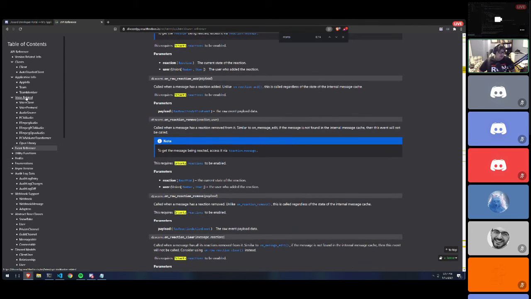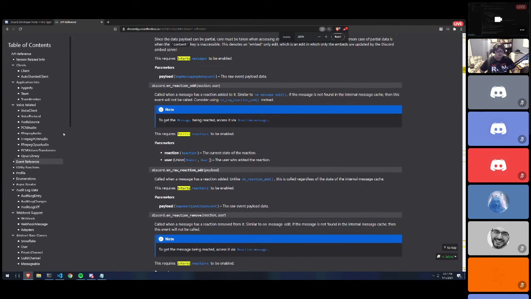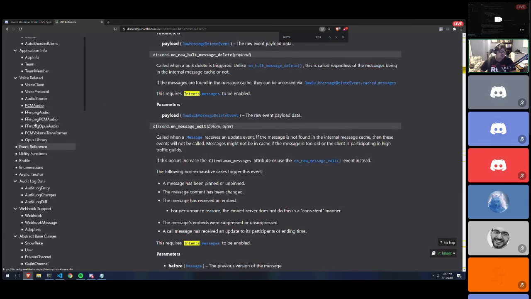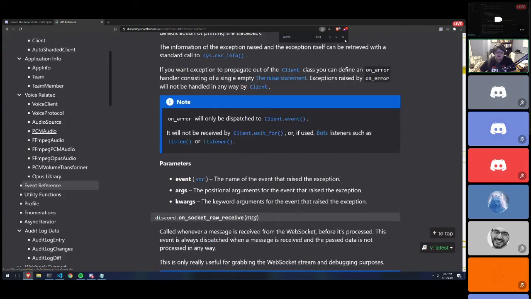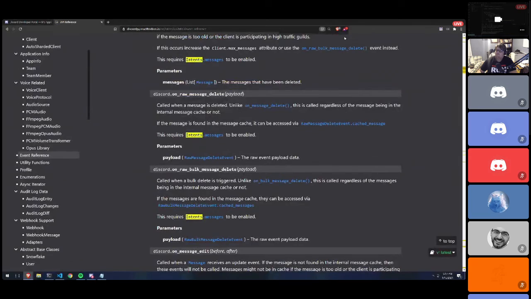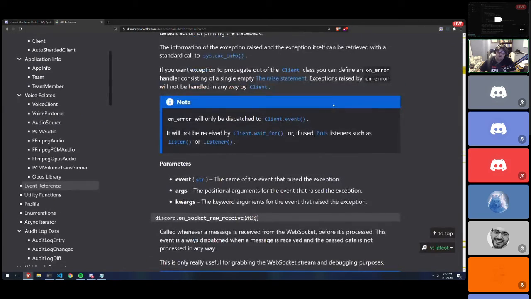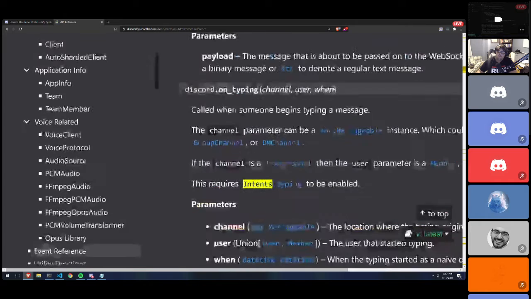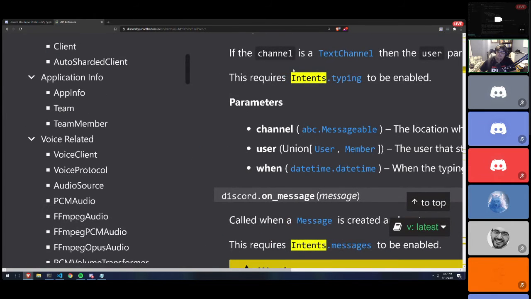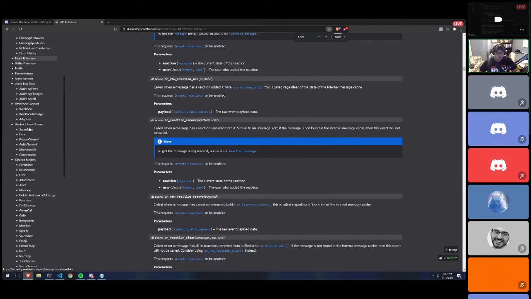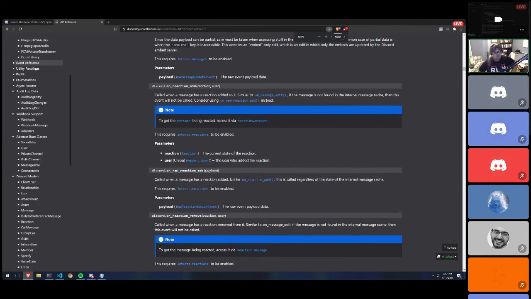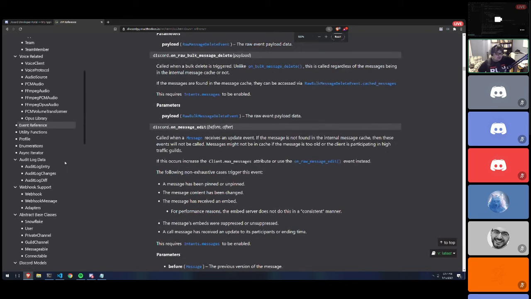And as you can see up here, let's just look at the API for voice related. Let's zoom in because it's a little bit small. You can choose different audio sources, like FFmpeg. I think I broke my browser. Anyway, let's scroll in a little bit and not use the infinite wheel. But yes, you can choose different audio sources.